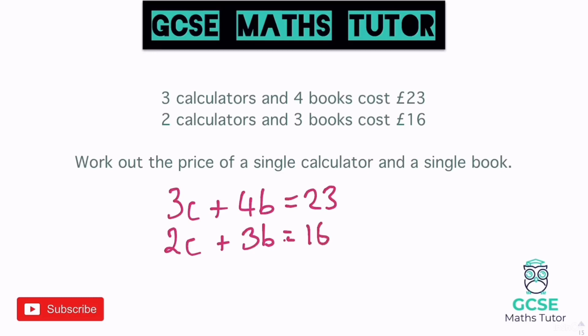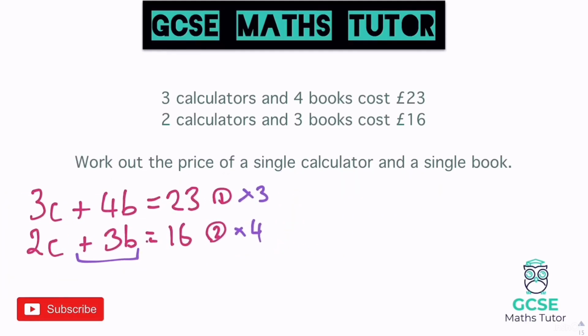There we go, so we've got again an equation 1 and an equation 2. Now we've got to follow that same process as before. I'm going to make these numbers, these coefficients of B the same, but this time I'm going to have to change them both, because one's a 4, one's a 3. So let's think, we could make those into 12, so I could times the top one by 3, and I could times the bottom one by 4, and that would give me a 12 in the middle. So if we actually work that out, let's have a look, what do we get? Timesing the top one by 3, and let's move this around.